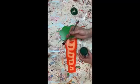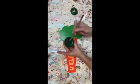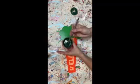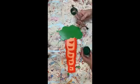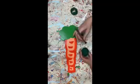All right, same thing. I'm gonna take my shader brush. I'm gonna load the corner. You want to make sure you have enough paint on there because that's what's gonna keep you gliding around your piece. The more times that you lift your hand up on your strokes, the more choppy it's gonna look. So you want to be as fluid and continuous with your strokes as possible.